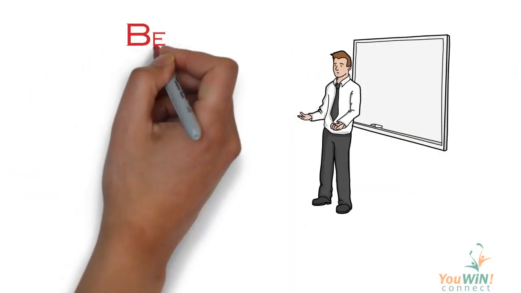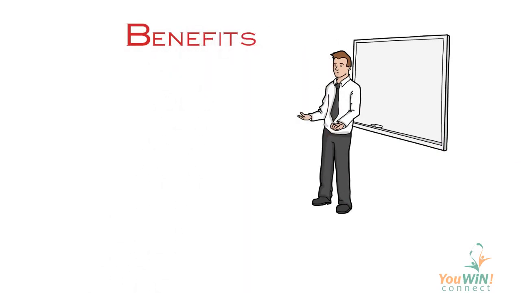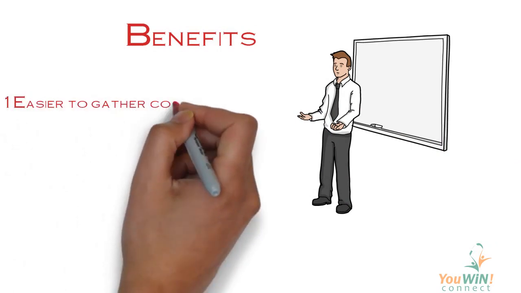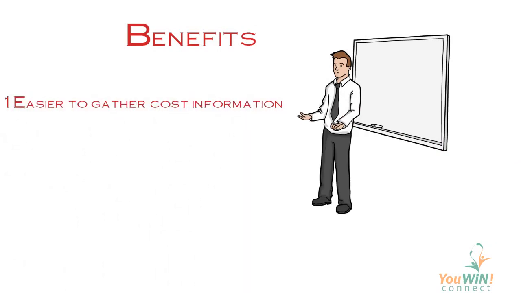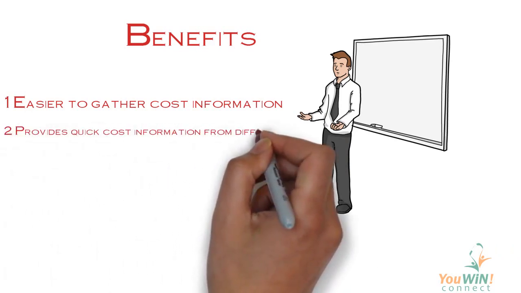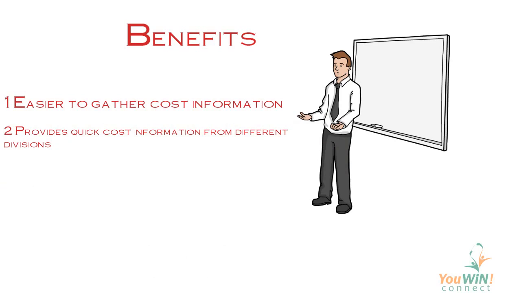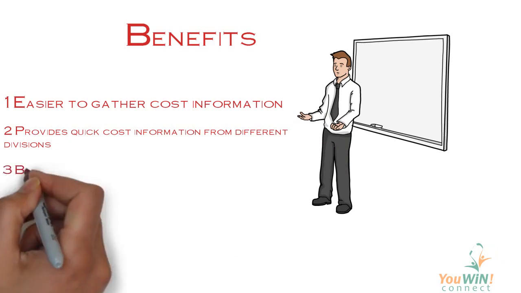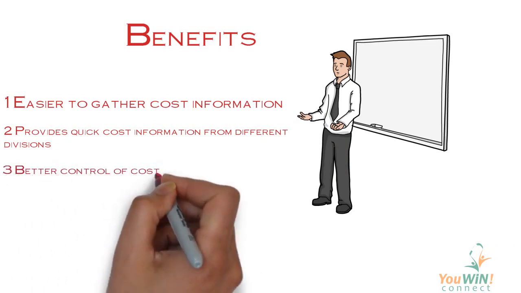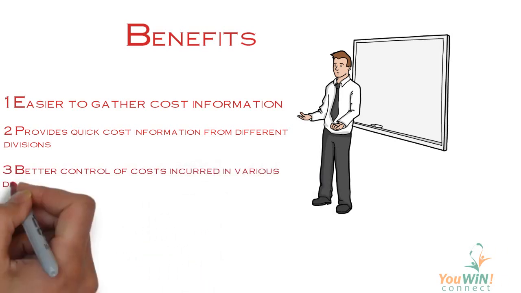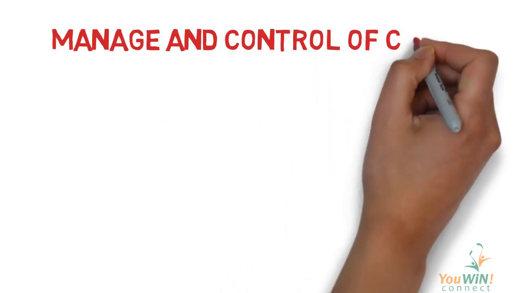What benefits do we stand to gain by establishing cost centers? They include: number one, it's easier to gather cost information from cost centers. Number two, it provides quick cost information from different divisions and also makes it better to control costs incurred in various divisions. Let's see how we can manage and control costs in 4 easy steps.